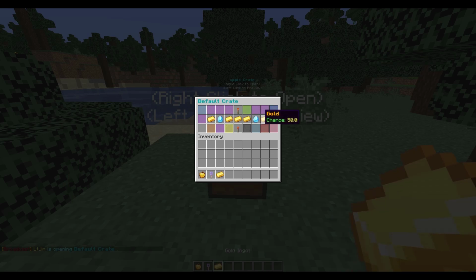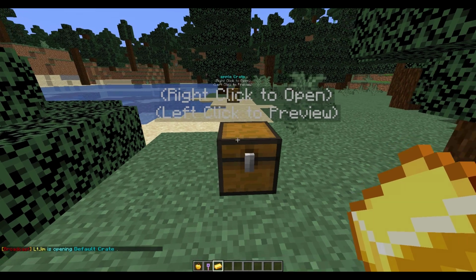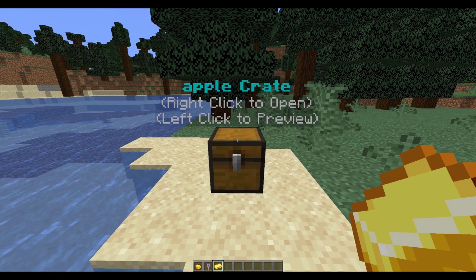So if we use the default one on this one, this is the crate that comes standard with the plugin. You can either get gold or diamonds. They each have a 50% chance. And then over here we've got the apple crate which I created.